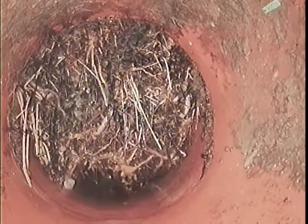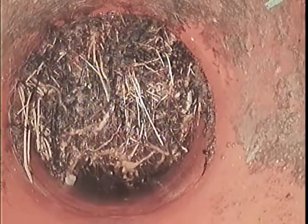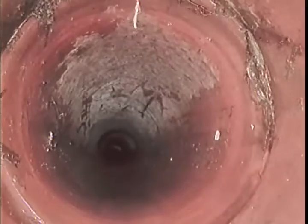Where's that crack end? We'll say it ends at 1 o'clock. So from 9 o'clock to 1 o'clock is the crack with tree roots growing through. Slight misalignment in the pipe there. Humongous root mass. Tree root intrusion coming through that joint there. And we are at 7 metres now. That joint's slightly misaligned, not too bad though.